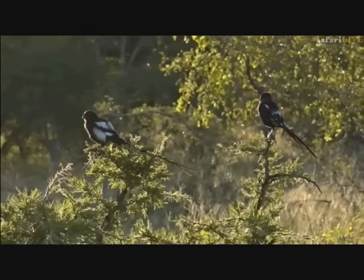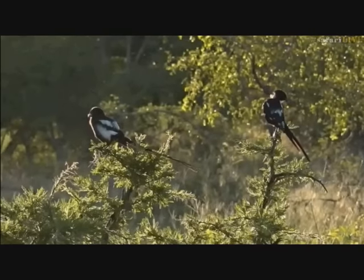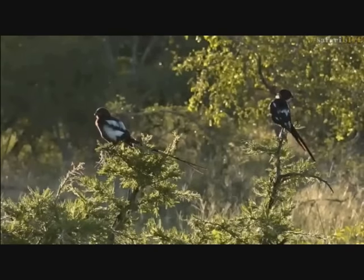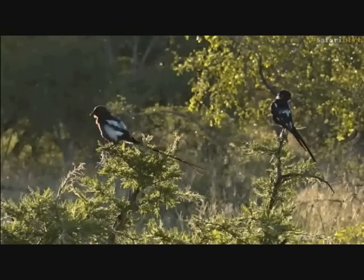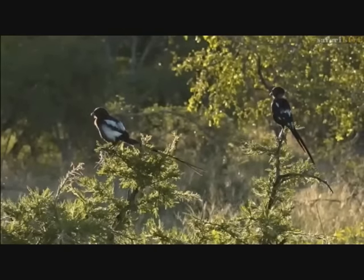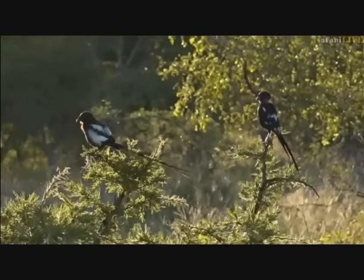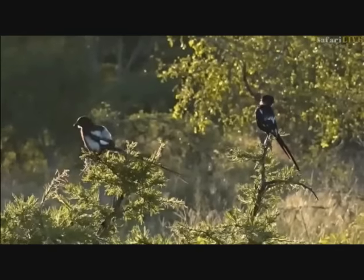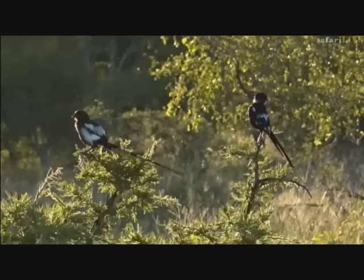But some of my favorite birds are magpie shrikes, especially because we got to see a couple from eggs and then develop into chicks. And then sadly, I don't think that the chicks made it. Remember that nest that we had on Hyena Road? That was last year sometime. It was quite difficult to see. They're naked. But you can see adult on the left and juvenile on the right, just from the length of the tail. And also look how mottled the feathers are of the one on the right. It hasn't quite got its true white colouring just yet. It'll take some time before those nice adult feathers come through.